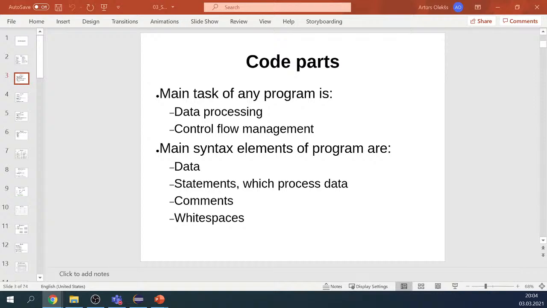There are different types of commenting in programming. When we talk about comments, sometimes you may ask, or other people may ask you, how should I comment the code?